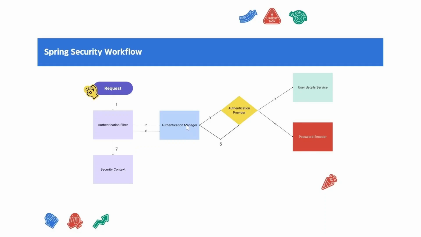Okay, so in order for us to define beans inside of our application, we have to make use of a configuration class, and I'll be creating that configuration class, and then I'll move on to define the respective beans that we'll be needing for our authentication logic. Then we can move on to the creation of our authentication filter class.